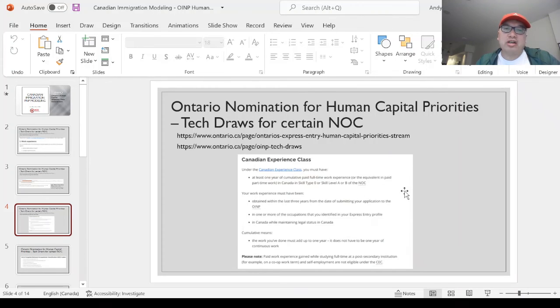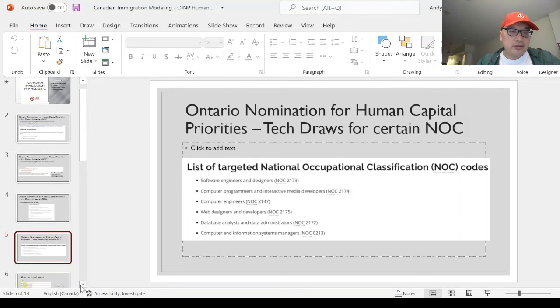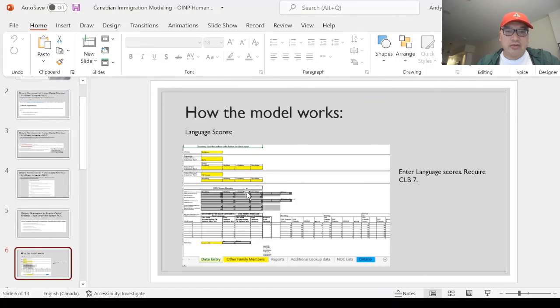Obviously, the work experience NOC codes are predefined, type 0, A or B, but because I'm including the tech draws, I'm filtering it down to the NOC codes. This is again current as of late March 2022.